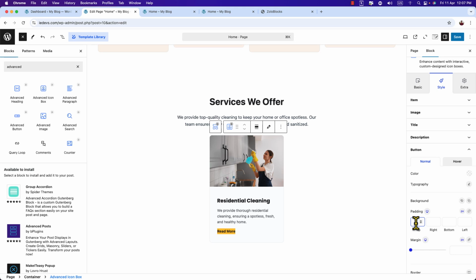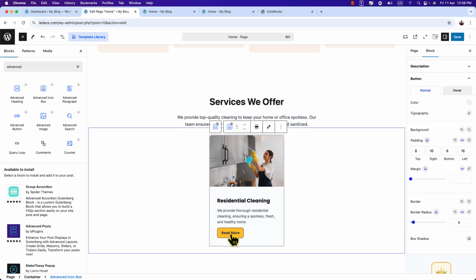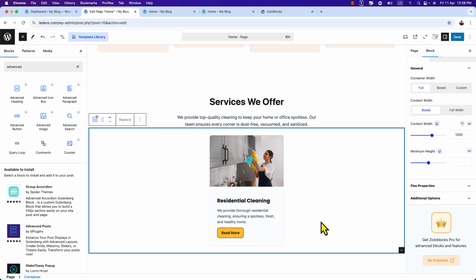For button, top 8 pixel, bottom 8 pixel, on the right 16 pixel, on the left 16 pixel. And here you can see border radius. I'm going to enter 8 pixel border radius. And border, if you want to add border, you can add solid one pixel border. That will be great. Okay, it's almost done.